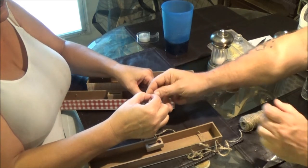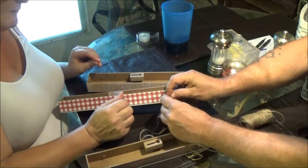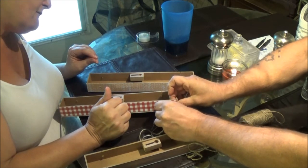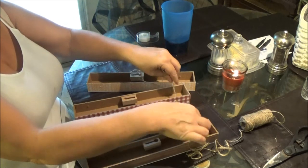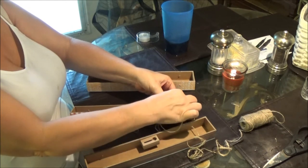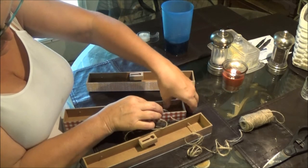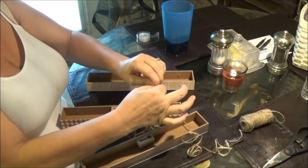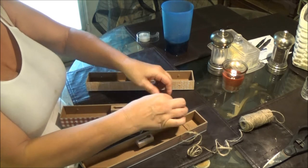Trying to keep it. Javier helping. There you go. And then we're just going to pull it through. And we're going to do this one here. And I'm going to pull it through. And he's got the little things there, so from the drill, you can pull them off. Kind of smooth it out a little bit. That might help a little bit too. And put it through the hole. Maybe. It does better than I do with it.